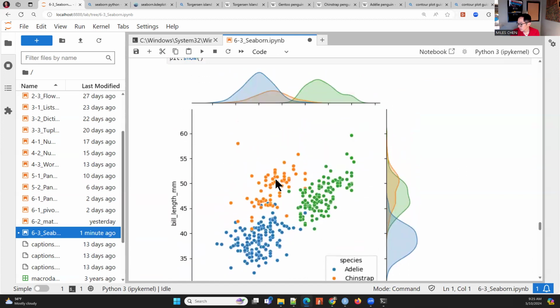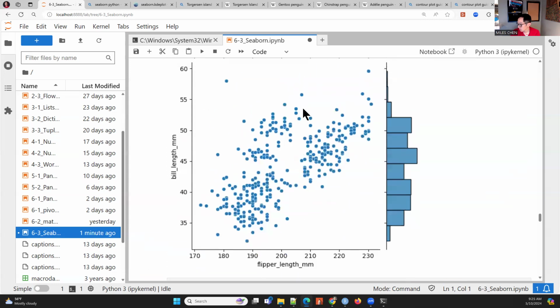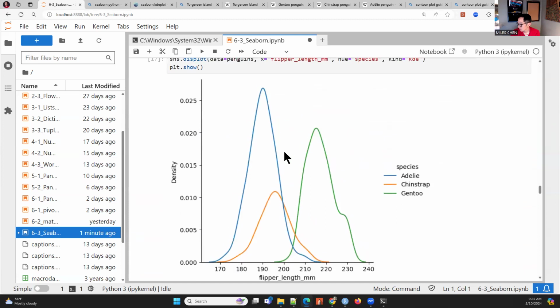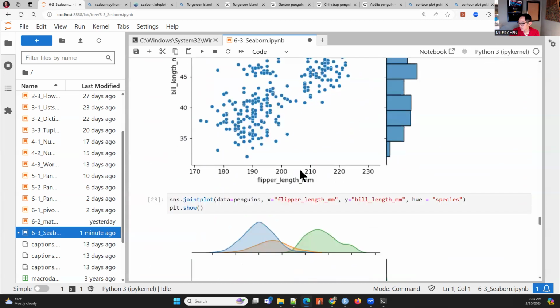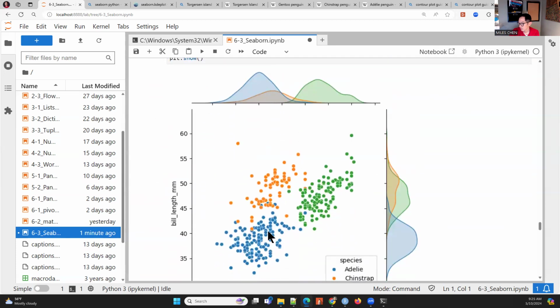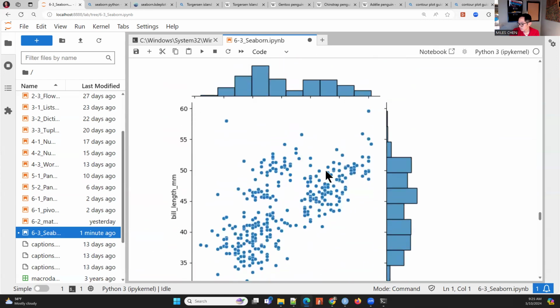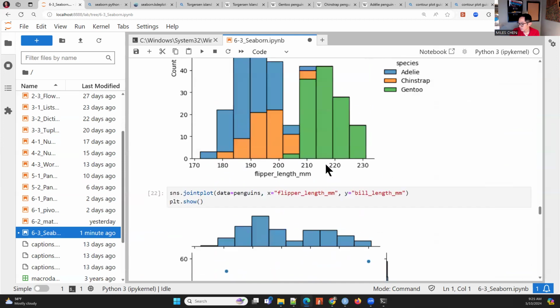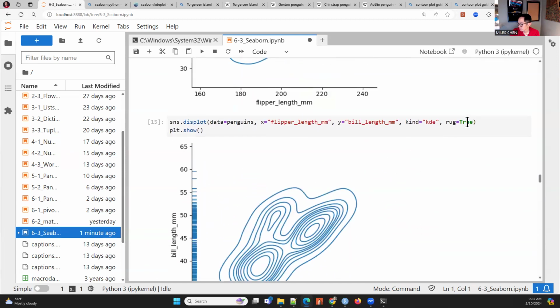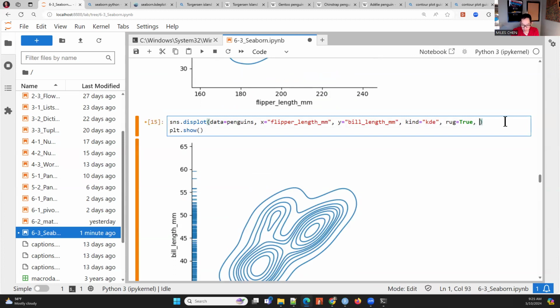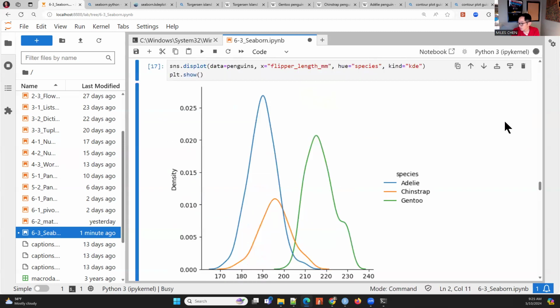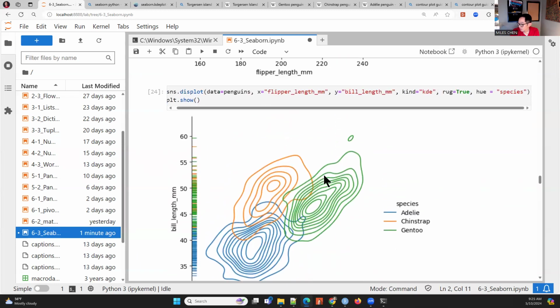And we have that. And this KDE plot matches exactly this KDE plot, just squished down. And this density corresponds to this, right? But can I do, let me see. I don't know if I can do hue equals species. I'm not sure. It does. Oh, look at that. Ta-da.